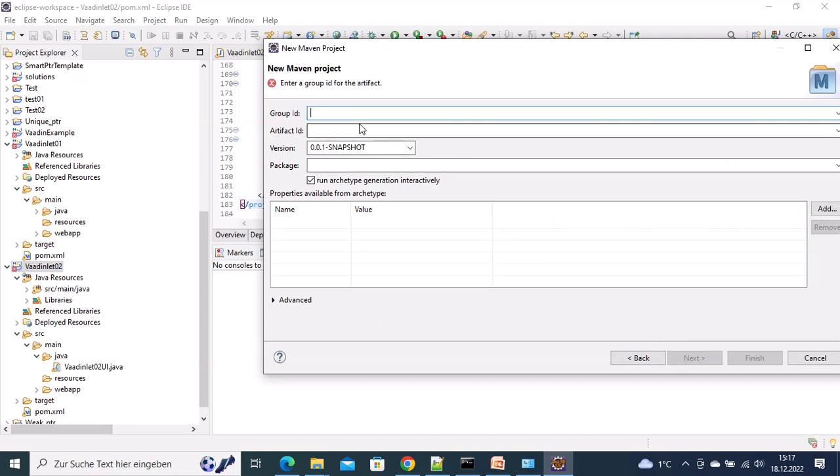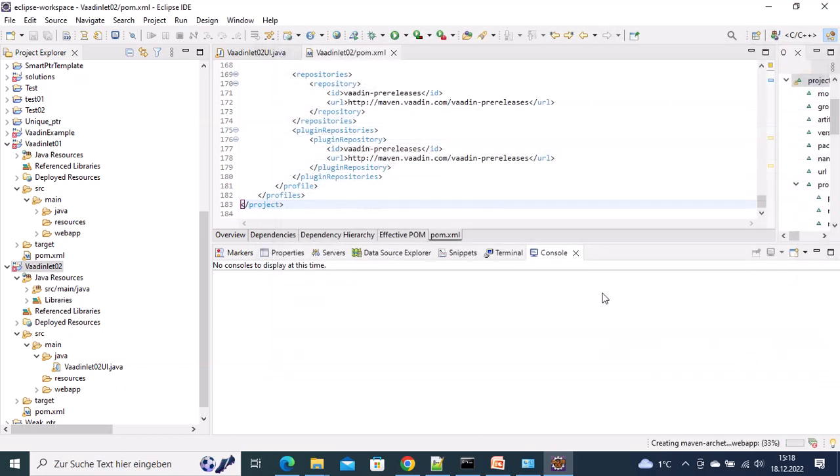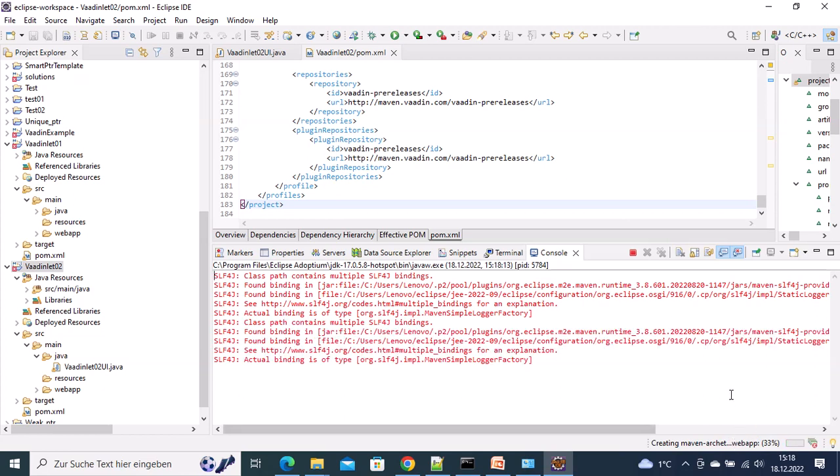I'm going to enter the group ID here, and the artifact ID can be anything, so the ID here is going to be Vaadin, and Finish. It's going to take some time to create a new Maven project.